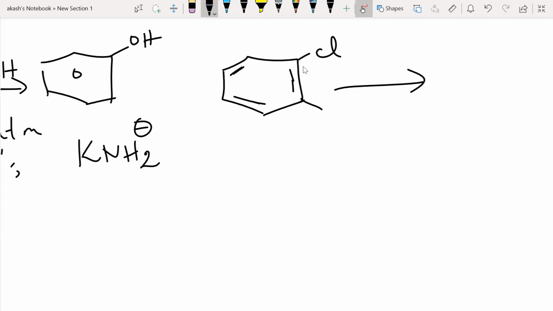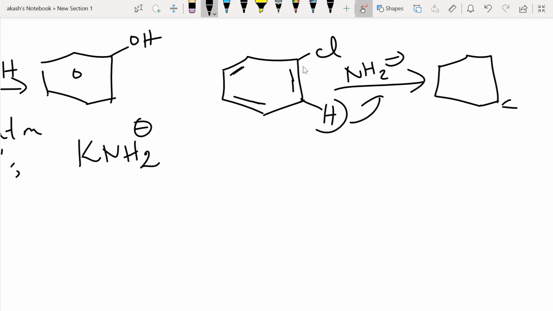Anyways, there's a hydrogen here. Say now I put this NH2 minus or OH minus, doesn't matter. This NH2 minus is actually going to take this H plus first. Now what will happen after that? You will see that there'll be a negative charge here, is it not? H plus has left. Other things are still there, Cl and 3 more bonds.